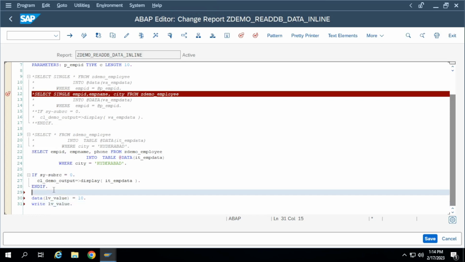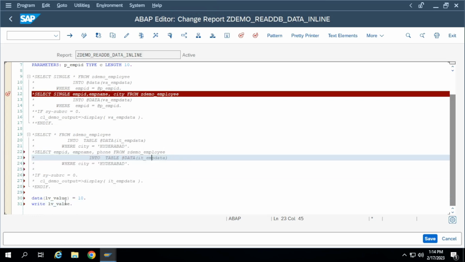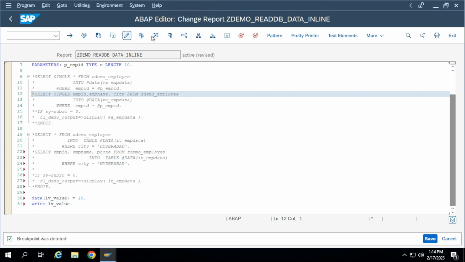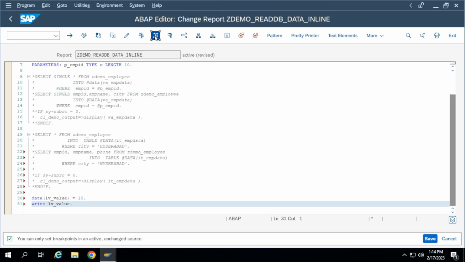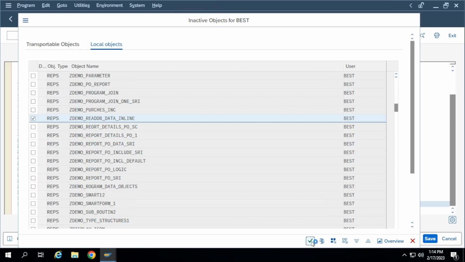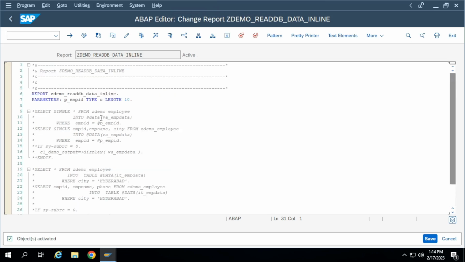Now let's see how it will work. Let me comment this. Activate. So now I am not using it in the select statement. If you are using it in the select statement, same process: select single into @lv_ followed by the variable name.